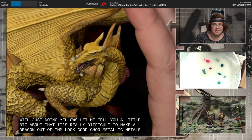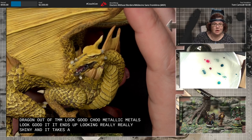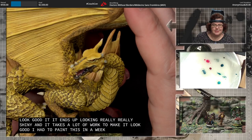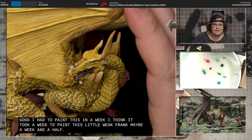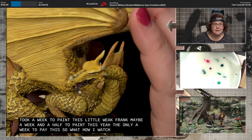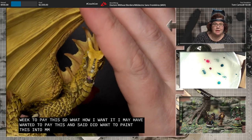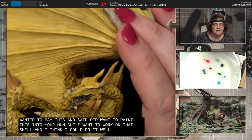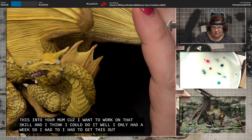True metallic metals look good. It ends up looking really, really shiny, and it takes a lot of work to make it look good. I had to paint this in a week. I think it took a week to paint this. Is it a week, Frank? Maybe a week and a half? Yeah, it was only a week to paint this. So I did want to paint this in TMM because I want to work on that skill and I think I could do it well. I only had a week, so I had to get this out and quick.